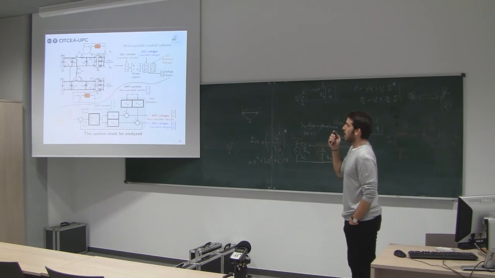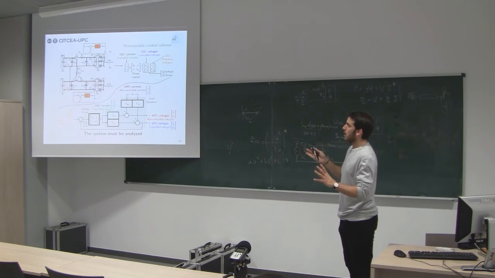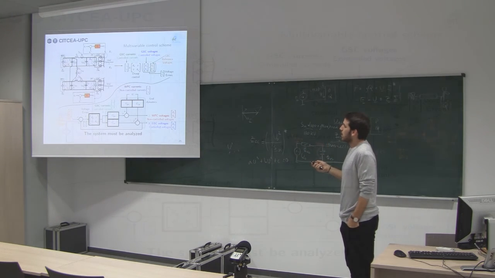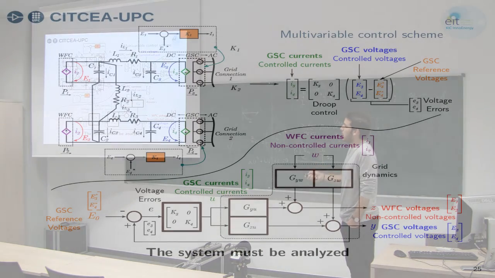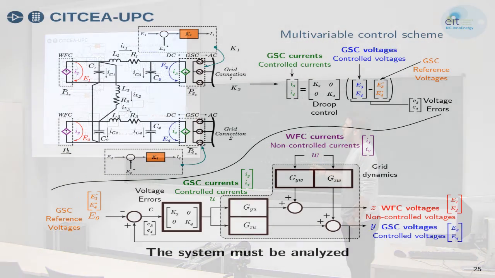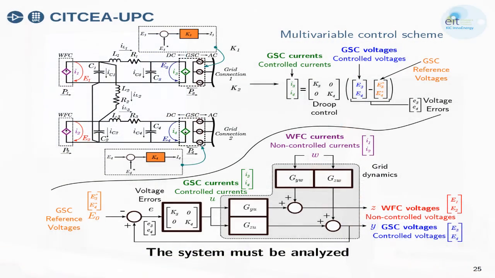So I reduced the generic state space to this thing. So here again is a reduced version of that. Here you can see the 4-terminal case. So here basically are the reference voltages minus the grid side voltages, the control voltages, multiplied by the droop control.